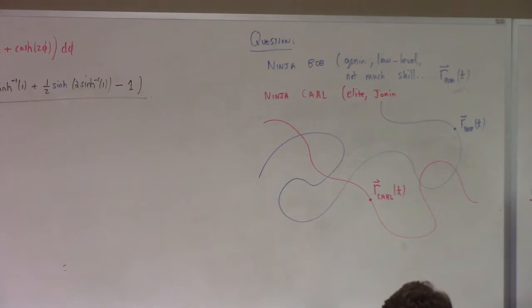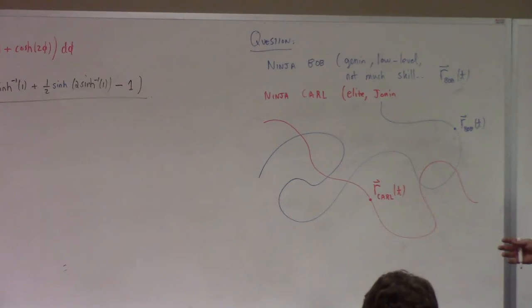But the thing is, one of Carl's ninja skills is scent. So if he crosses the path of this low-level ninja who has not learned the art of hiding one's scent in travel yet, if he crosses the path of Bob at a time later than Bob passes that point, then he's in trouble, because Carl's going to stop going where he was and follow Bob and kill him, because, of course, every ninja wants to kill every other ninja, because it's what they do. So the survival of Bob is based on the question: find intersections of these two paths and judge their relation in time. Which one comes first, which one comes second.